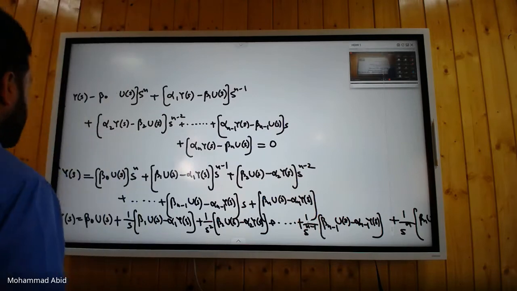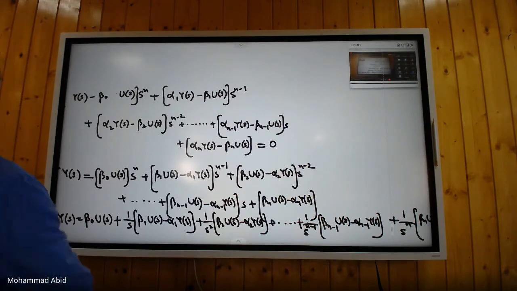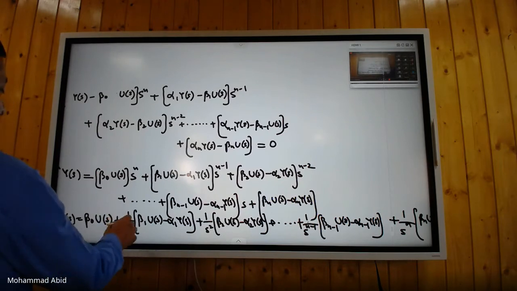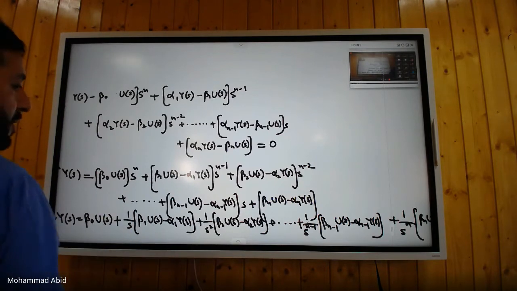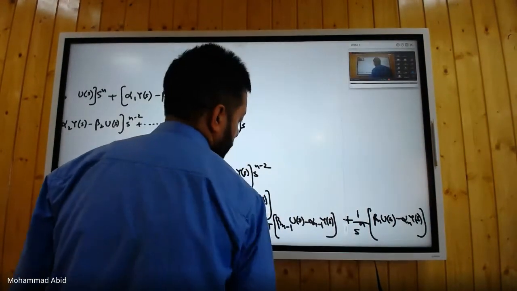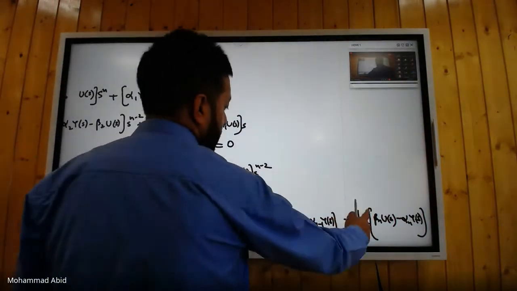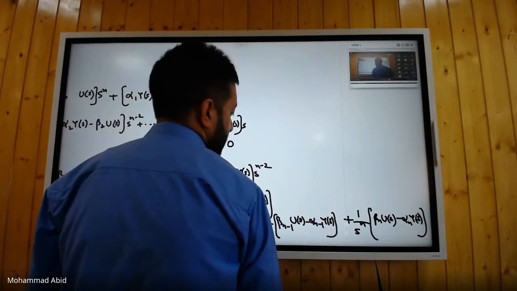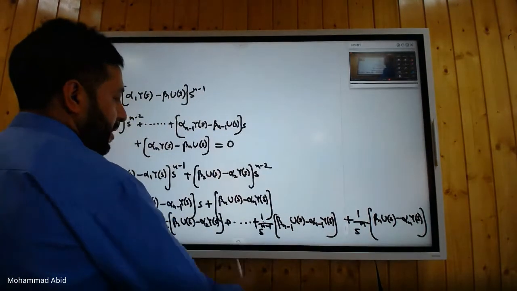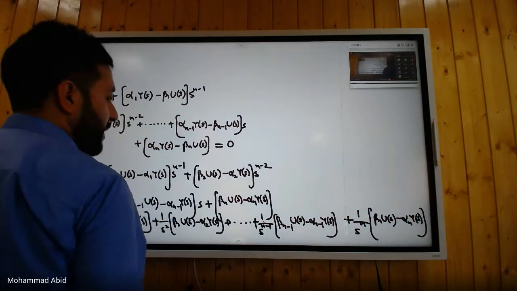Now what I do is, corresponding to this equation, I draw a state diagram. Now what is ys equal to? It is the sum of all these terms. As you can see here, these are integrated terms: 1 upon s, 1 upon s square, up to 1/s to the power n, which is the maximum power term here. So this actually corresponds to n integrators, isn't it? This corresponds to n minus 1 integrators. This corresponds to 2 integrators. This corresponds to 1 integrator, and so on.